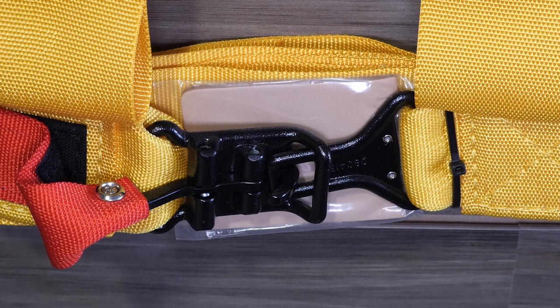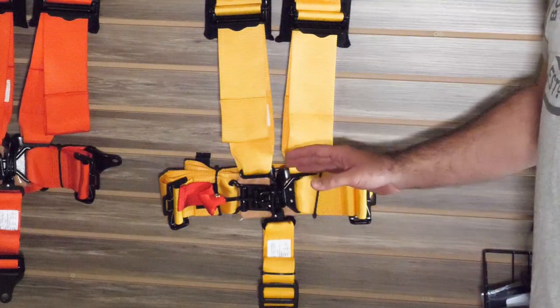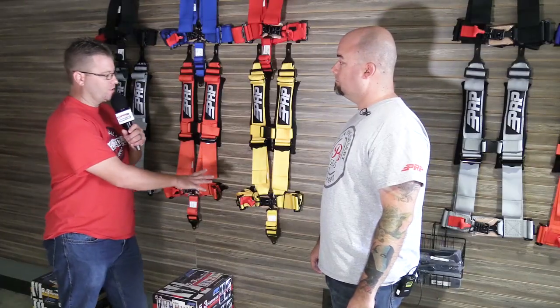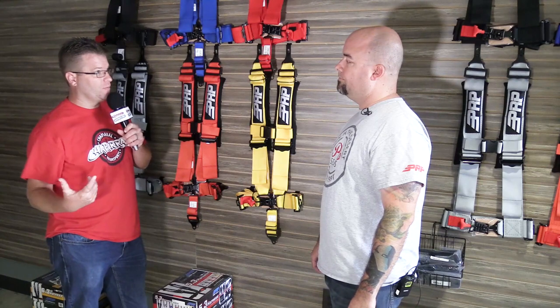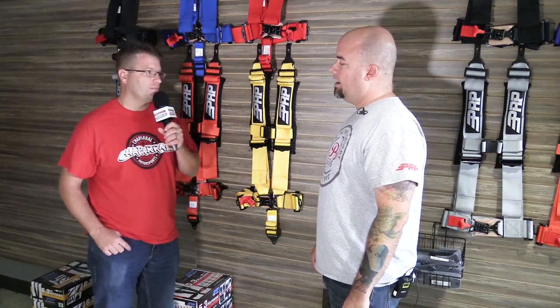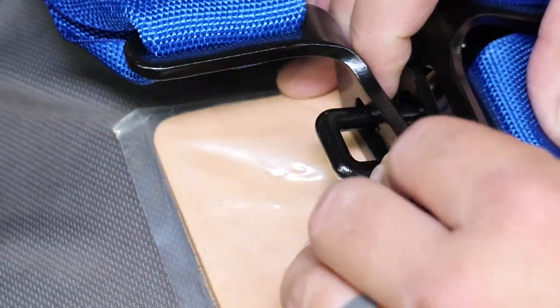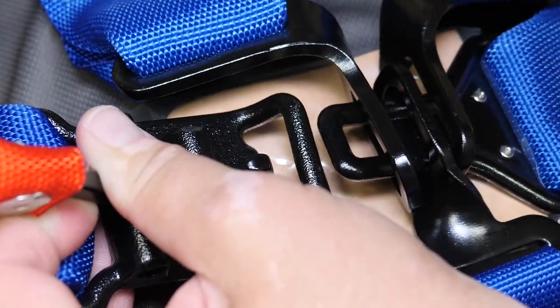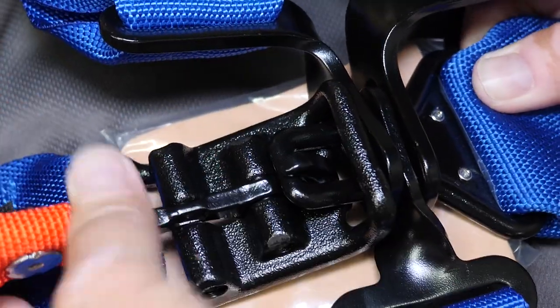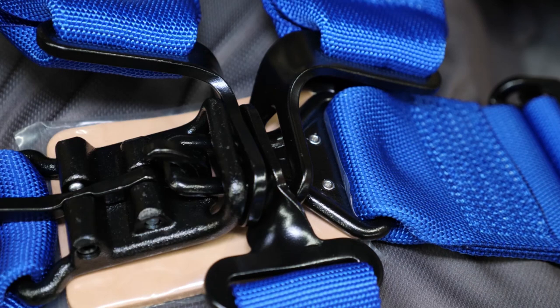We really recommend if you're going to be hammered down on the gas, if you're really going to be flying through the dunes or the desert, get a 5-point — something that's a little more complete and will keep you in the vehicle better. As far as a 5-point harness goes, it's a little different than the automotive-type buckle most people are used to. For somebody who's never used this type, the easiest way is — it's called a latch and link. You take the little tab, pile everything on that tab, then slide it in and latch it over. Once you understand how it all goes together, it's not as hard as some people think. You just slide everything onto the one tab, put it in the latch, and lock it down.